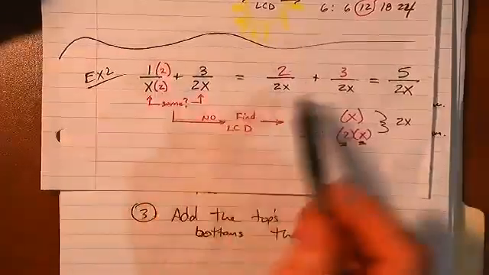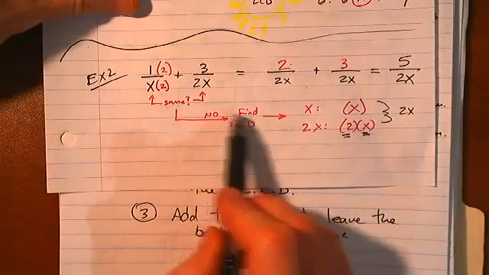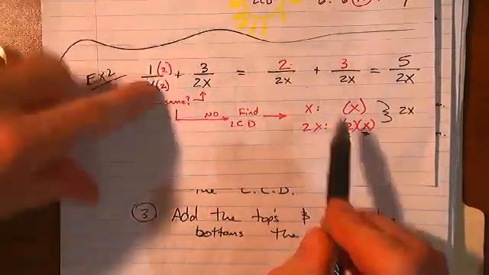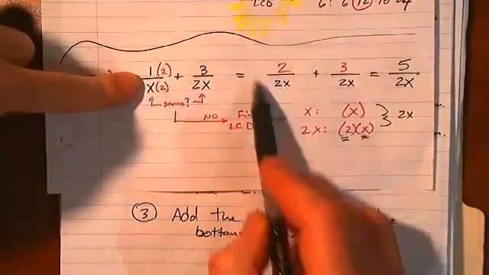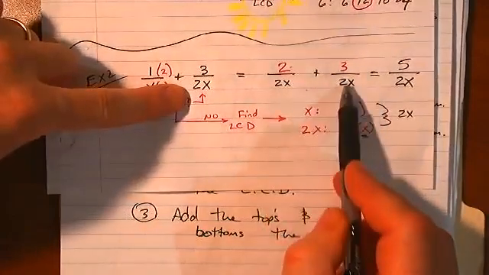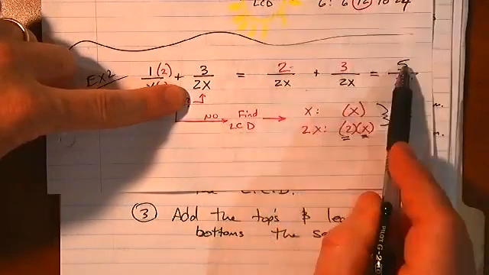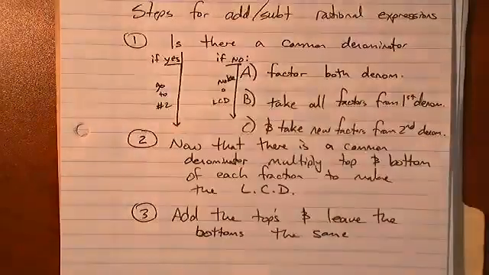And here's a very simple example of how that worked, right? We checked to see are they the same. The answer was no. So we went through our process of finding a common denominator. Then we multiplied the top and the bottom over here to make that common denominator. This one already matched, so we didn't have to do anything. Then we added the tops, we added the numerators, and we kept the denominator the same. Okay, so that's our basic process.